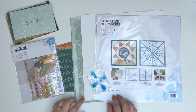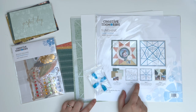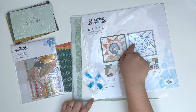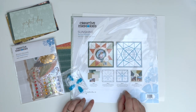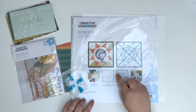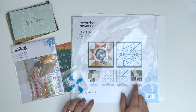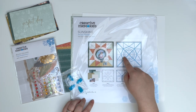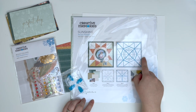All right, so to create our layout, we're actually going to be using the Sunshine Recipe Template. If you've never used a recipe template before, the front cover is going to give you a great deal of information on the potential of that template. It shows all the options for cutting out different things. For example, to make this layout, you would use all of these shapes that are highlighted in blue. You would ignore the ones that are left gray.